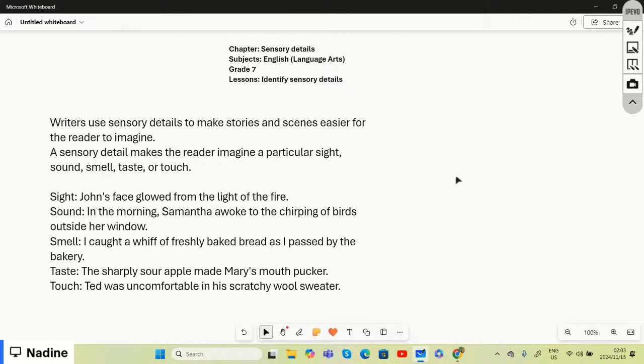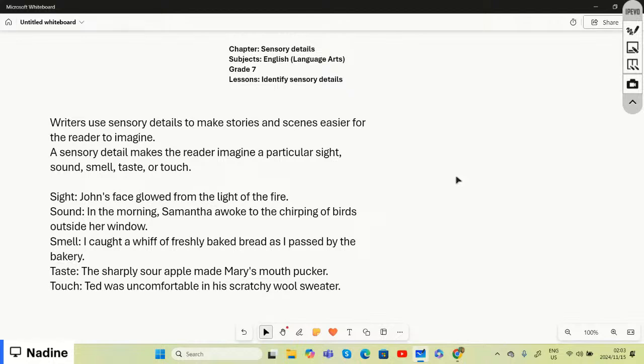All right, so our chapter is sensory details. Our subject is English Language Arts, grade 7.